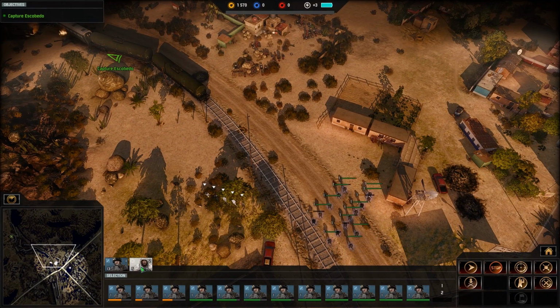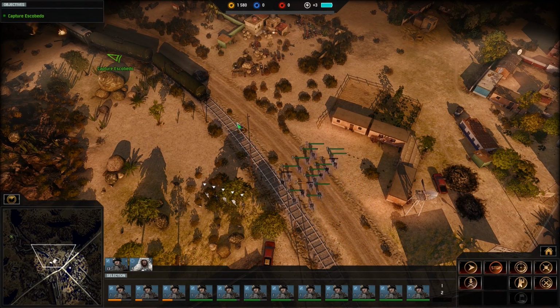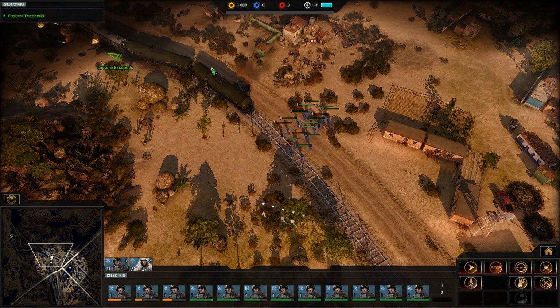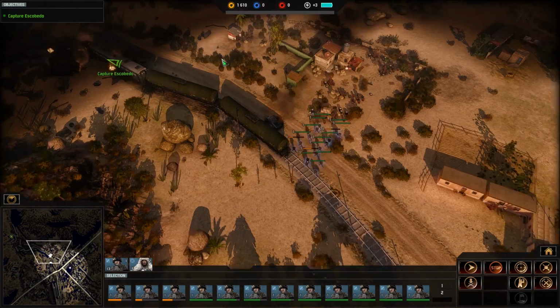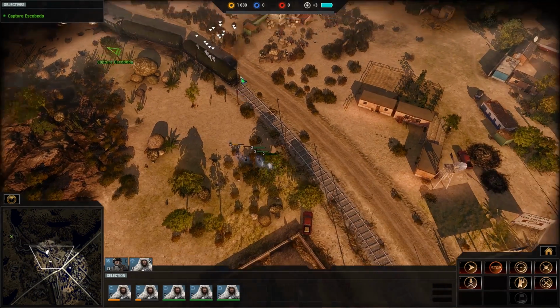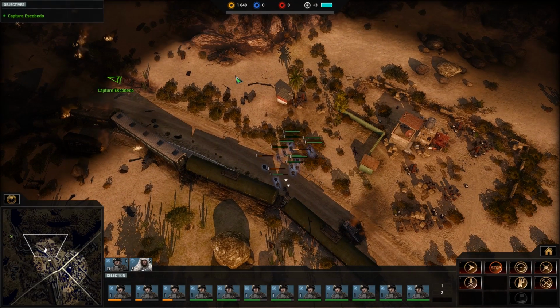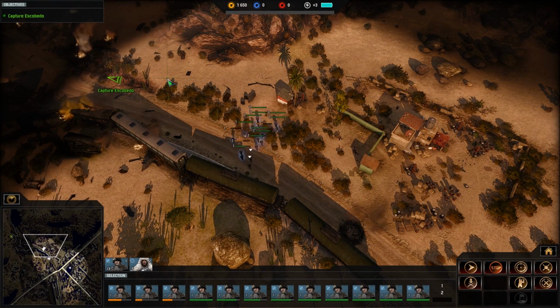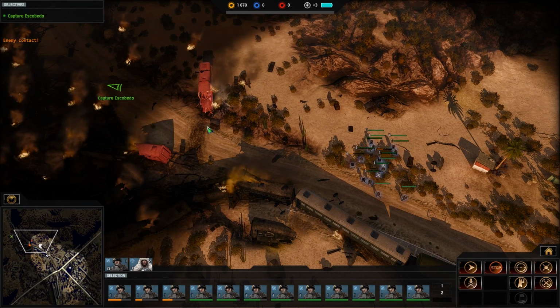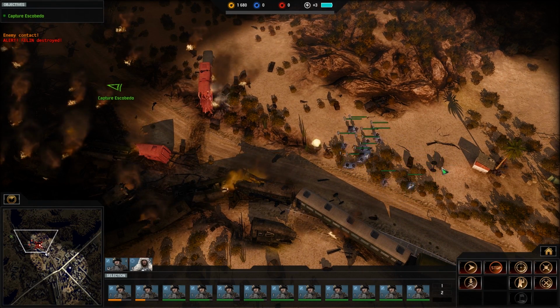Alright, and up top here it shows us who we've got hotkeyed up as well. Gonna send the rifleman in first. Well done into the team. Well moving. And the sniper's in behind him. Whatever you want. Well done into the team. Well moving. I'm all ears. Unit lost.